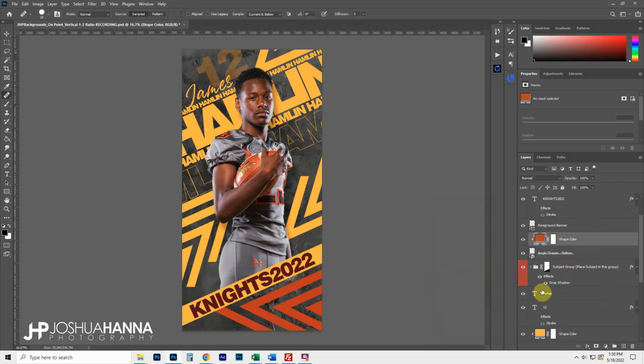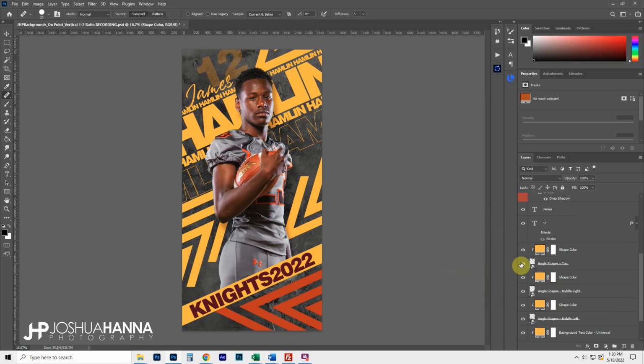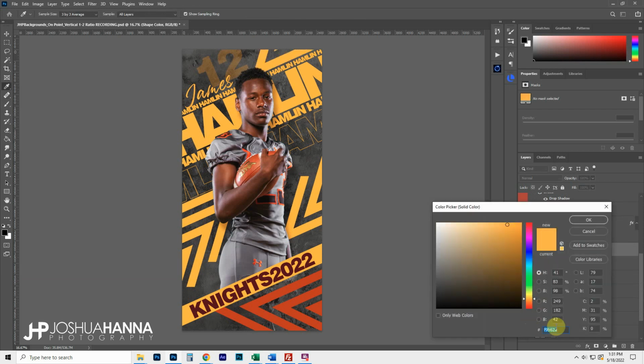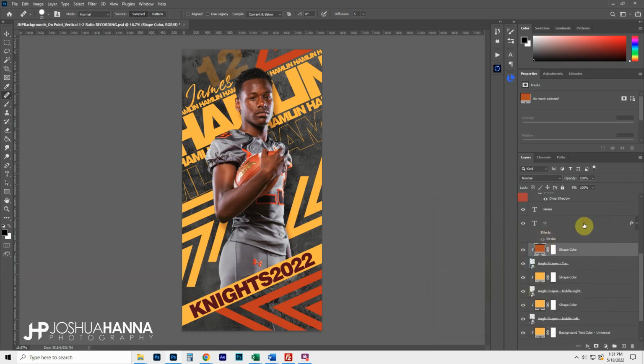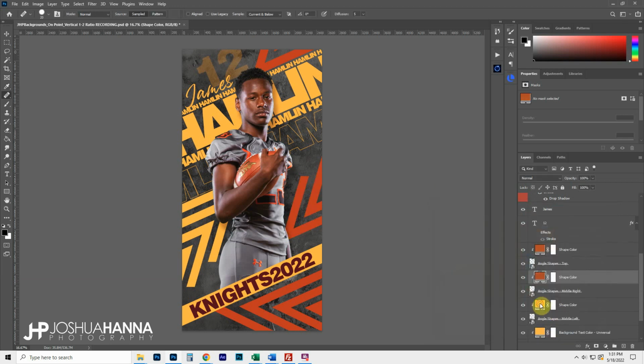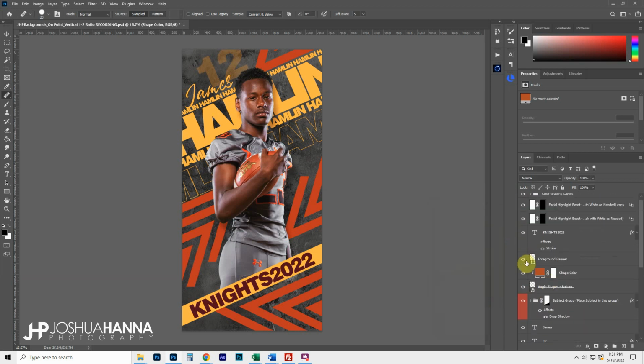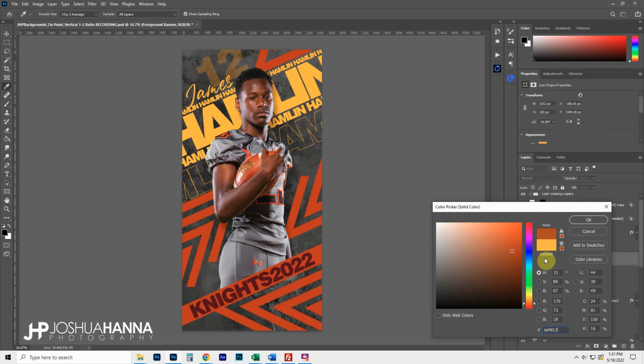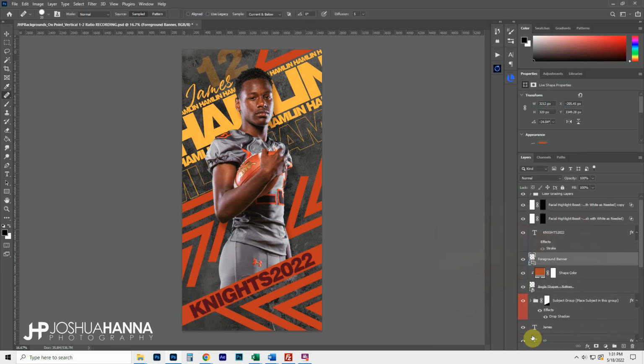Now anything that I want to update with that same color, say for all of these shapes here, well, then I can just double click in here. I can just paste that number in, click OK, and we're good to go. So these become very fast and easy just to update all of these colors. We can even update this banner bar, which is just a shape layer. So double click on that, paste that number in, we get the same thing.